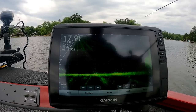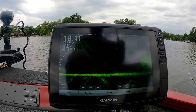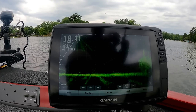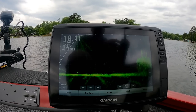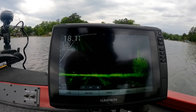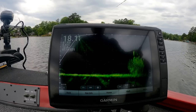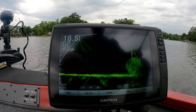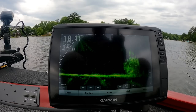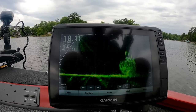Right there's a spot right out in front of us coming up. See that? Right out in front of us. What we want to do is let it get into the picture a little bit, about 30 feet, and throw. We got about three crappies on top of it. Throw out there. Threw too far to the left. I missed it. It might be close enough. We'll see. They'll run 5-6 foot to get it right now. The first ones will. There ain't but three fish on it that I can see.